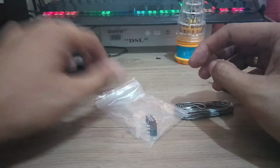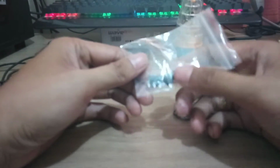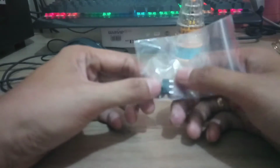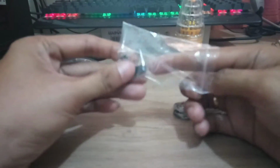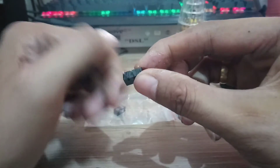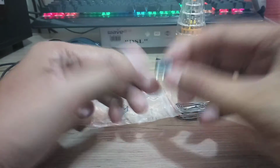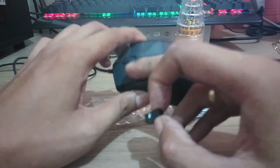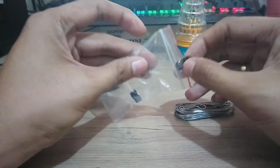So anong mga materials ang need natin? Ito yung mouse clicker na binili ko. This is 35 pesos each sa computer shop. I'm not sure if this is available sa area niyo, but meron dito sa amin. Sabi nila this is, I think, 1 million click or 10 million something. Made in China pa. May tatlong pin siya. Ito yung ipapalit natin sa old, yung mouse na sira dito, yung left click. So ito yung isang material, yung mouse clicker natin.